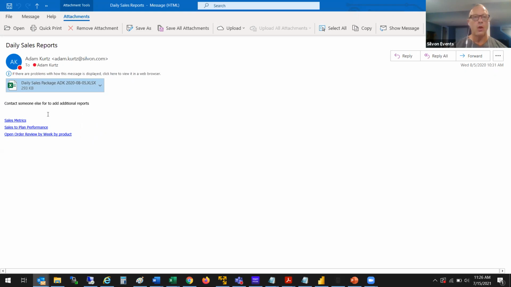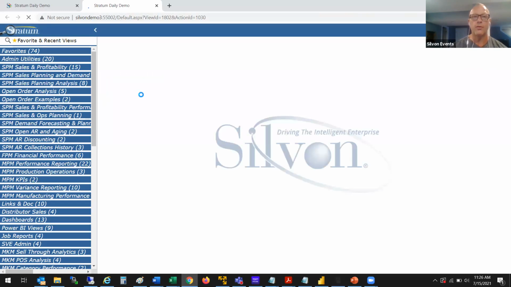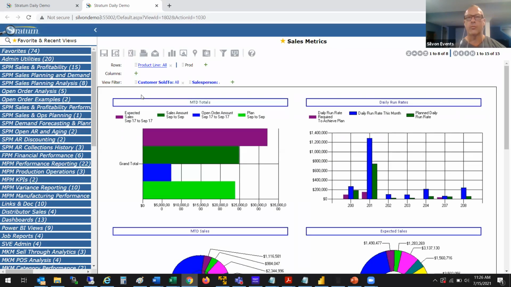So a couple of things you'll notice. I do get a link back to each one of the views. So if I want to run these separately, certainly if I'm online, I can kick these off. Clicking on those would actually run the view and take me right into the actual view itself. So that's pretty nice. In case the user is online, they can come in, click on the link, and it takes them right into the actual view, which is what just happened there.